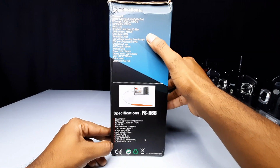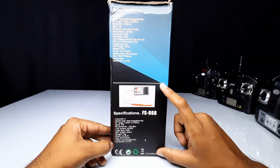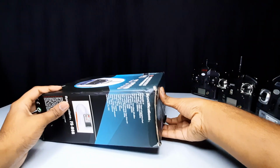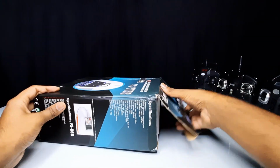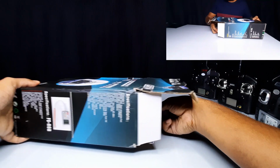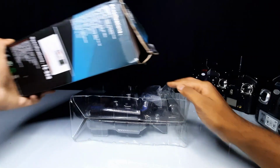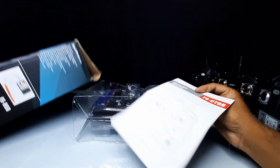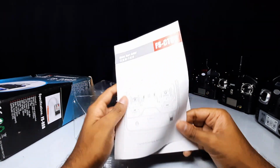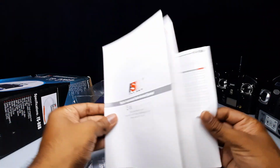Here is the description about the transmitter. In this area, they have already given a full description about the receiver. You can download a clear view of this user manual from the description below.